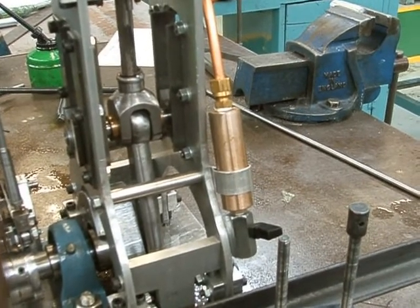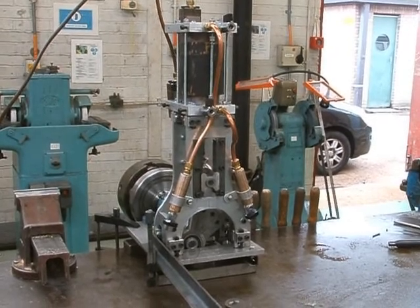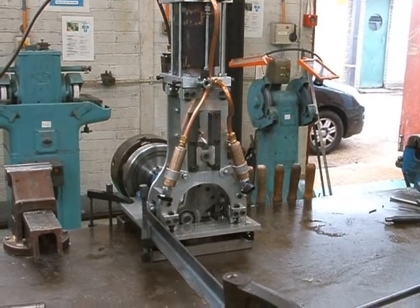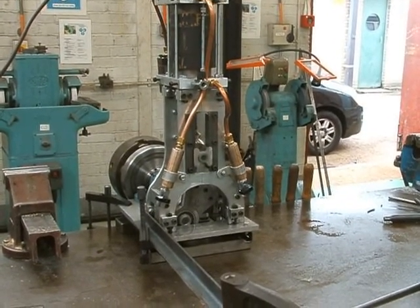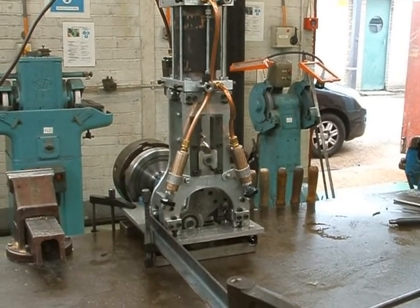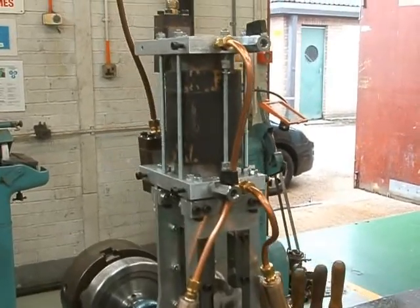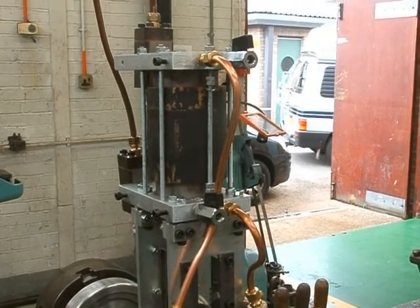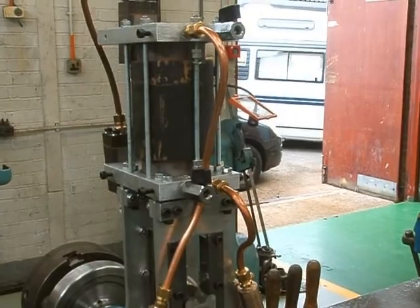We'll try and give it a run. Here we can see the overhung crank and a better view of the dead spaces for starting. There's no cock on the top of these at the cylinder head level, because once the engine starts running the chambers fill full of condensate and the dead spaces then become full of water and just dead spaces.